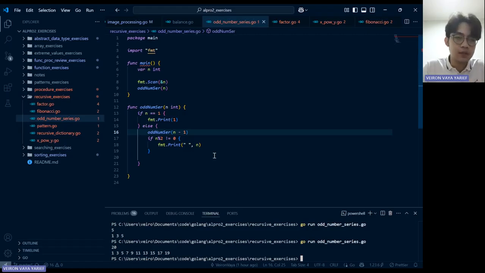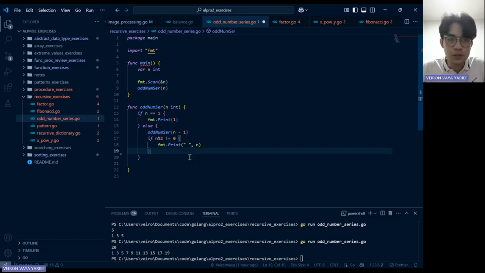I always advise you guys to do tracing by yourself, because that's really what recursion is: just a lot of tracing. In our course, I already teach you how to trace your recursion. So try to do this as your exercise by tracing this code on your own paper, wherever you want to do it. Just do it, because that's the core of recursion.